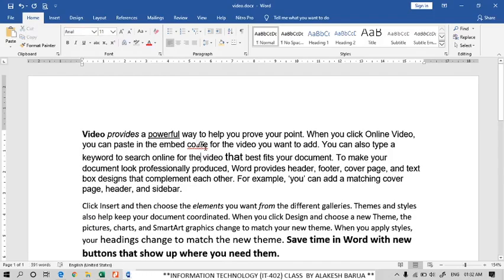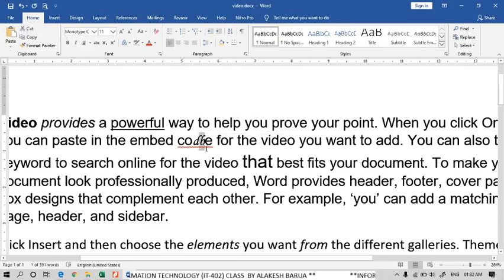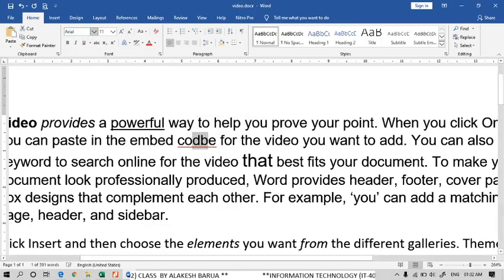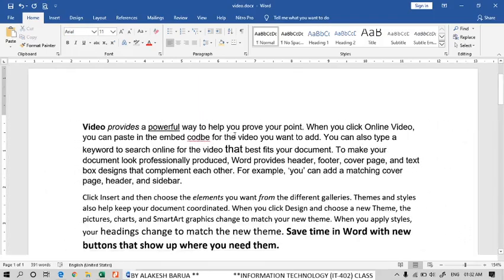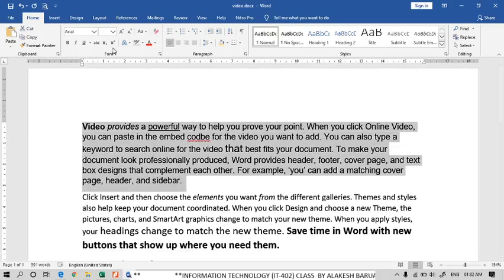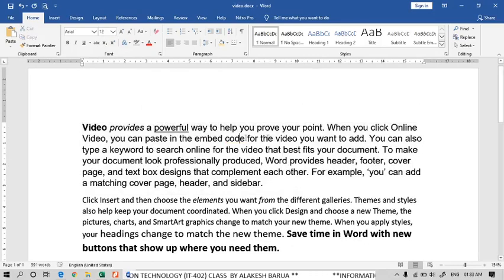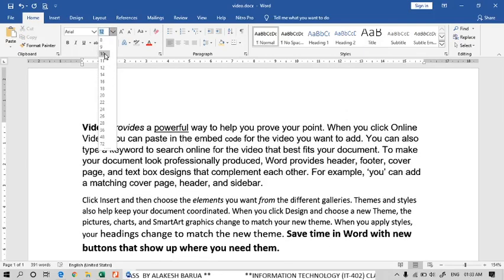See how the D and B are. Let me increase it. See how the D and B are. So for creating a question paper, which I want all the children to understand, I'll use the font Arial. So what I'm saying is, I am using font and font sizes. I'm creating the question paper in size 12 so that everyone can see and everyone can read. That's why there are certain font size ranges that you can use.